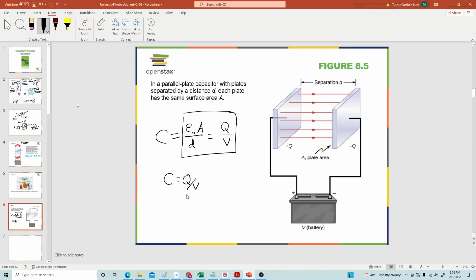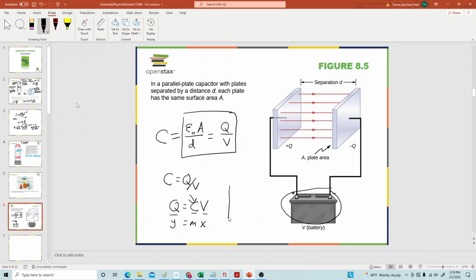One more striking thing about these is if I rearrange this equation. If I treat my voltage as an independent variable and my charge as my dependent variable, so I adjust the amount of voltage my battery is putting out, and I measure as a result the amount of charge on the plates, the equation that would govern that would look like this. Okay? So Q is equal to CV. But remember that C is a constant. So this has the form of y equals mx.